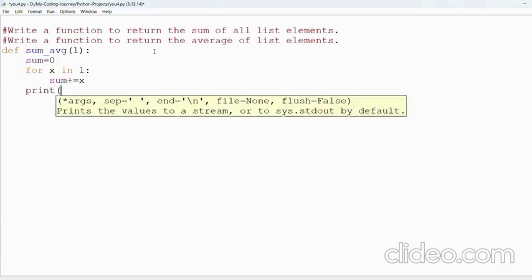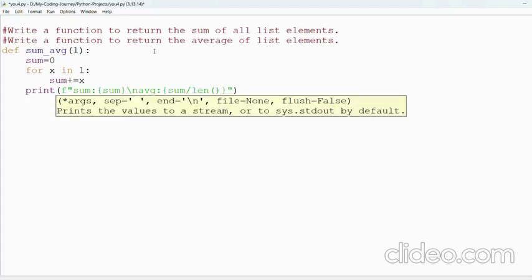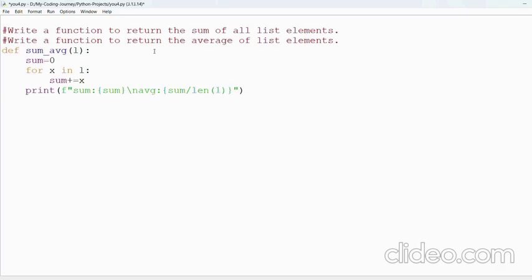After that, I will print the value of sum using an f-string, the value of sum, and then backslash n, the value of average. How do we calculate average? Sum divided by length of L. So this should be the print case.